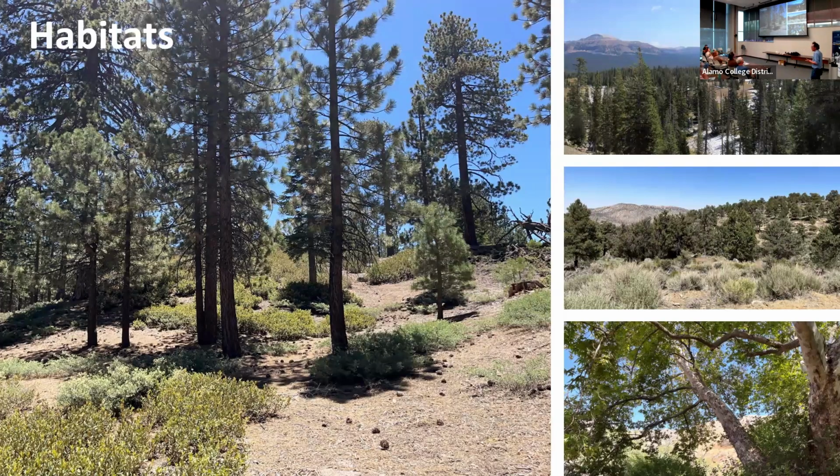Now, when you're out in the field, pay attention to habitat all the time. Some flycatchers, when they breed, have very specific habitats they like. So which one? This looks like West Texas. That's right, it is almost. This actually is in California, but it does look like the Davis Mountains. And that's good. This is the sort of habitat you might get a gray flycatcher in California. In West Texas, the species of plants are a little bit different, but the structure, then you've got pinyons there, and gray flycatcher will be like in the Big Bend area in this same sort of habitat. So it doesn't matter where you go, even on migration, the flycatchers will tend to find their preferred habitat.